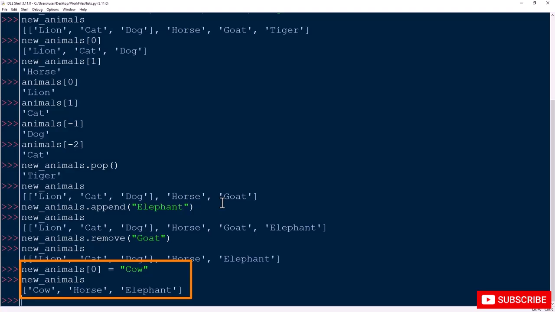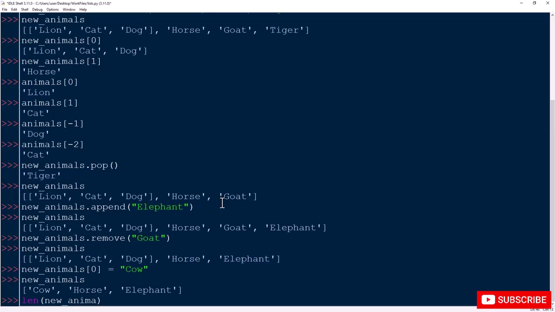And once you access or print the new animals list after this, you will see the first item was changed successfully. Now the first item in the new animals list is cow, a string instead of the animals list with 3 items. Currently the new animals list has 3 items.